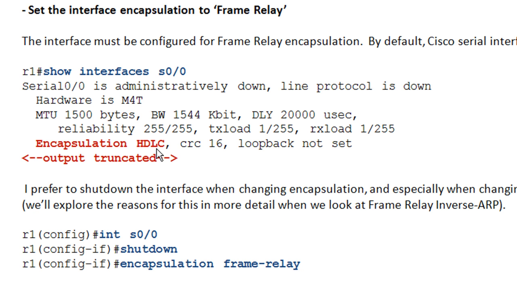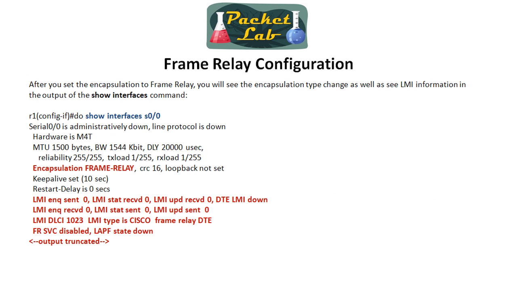So if you had this set to HDLC and you had traffic running through there, the second that you set it to frame relay, that HDLC traffic is going to fail. So you might as well shut it down. Technically, you can keep the interface open and do this configuration, but you're just inviting Cisco IOS goofiness to come and bite you in the butt. So shut it down.